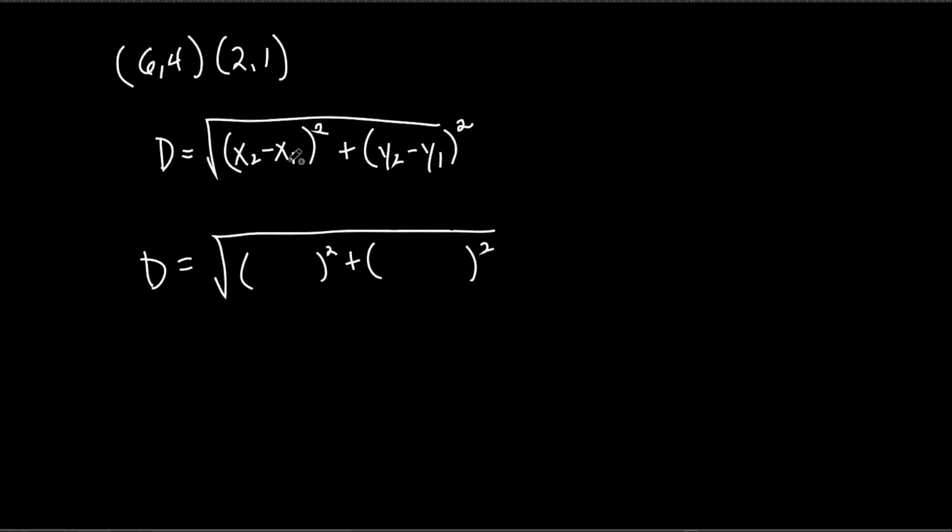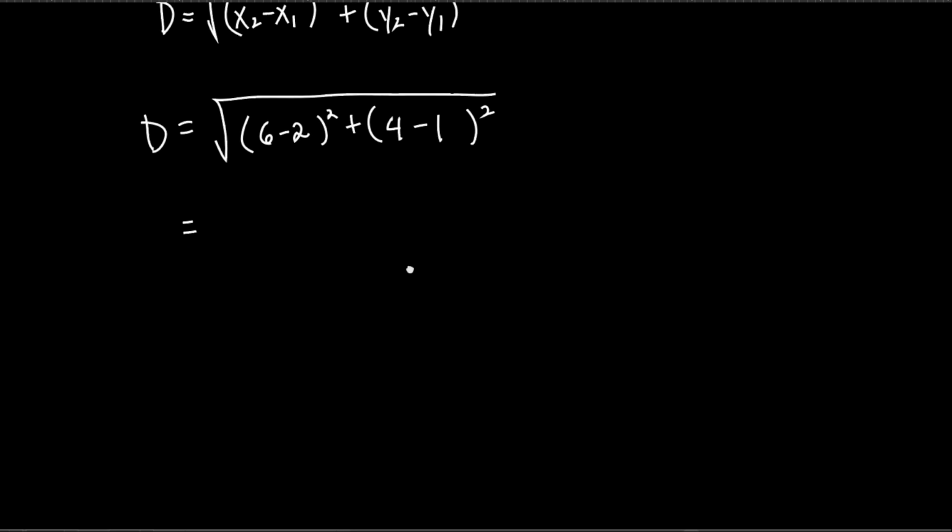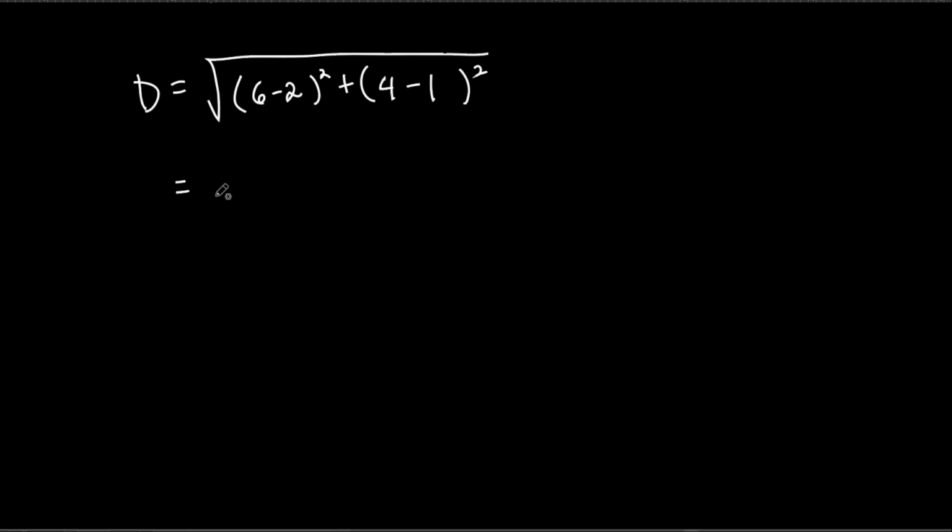So now what we're going to do is we're going to subtract the x's. Which ones up here are the x's? Well, they're the first ones, right? The first ones in the ordered pair. So 6 and 2. So I subtract the x's from each other. It's really easy once you know what to plug in. And then now I subtract the y's from each other. Which ones are the y's? The second part of the ordered pair. So it's the 4 and the 1. You got to do that part right first, okay? You got to get that right. If you don't put the right numbers in, there's no way you're going to get the right answer unless something wacky happened and I don't know.